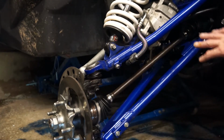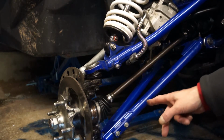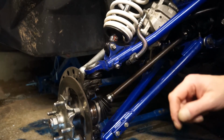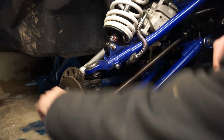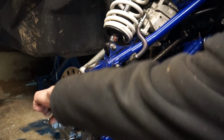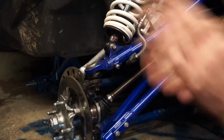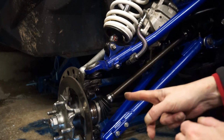But it's got plenty of grease in it, boots on, clips are on both sides. Suspension's at maximum droop at the moment, so them gaiters are where they should be and they're doing what they should do. So what have we got left to put back on, people? Brake caliper.